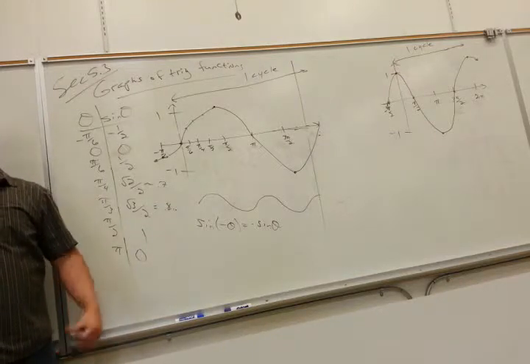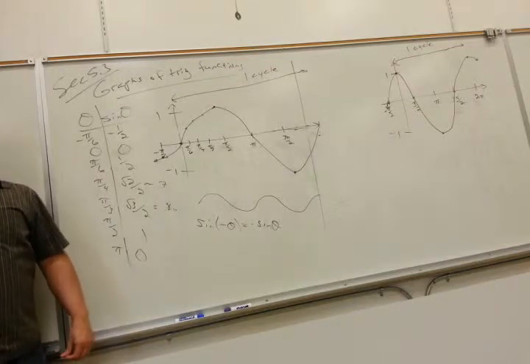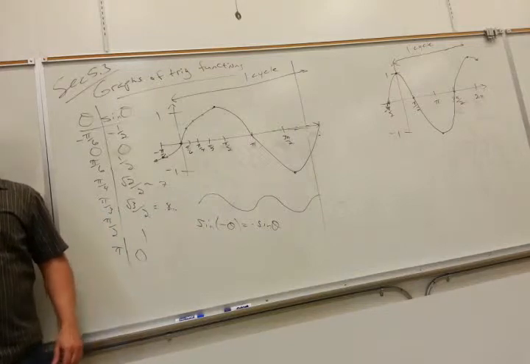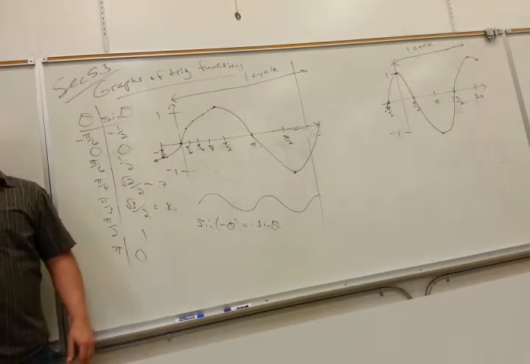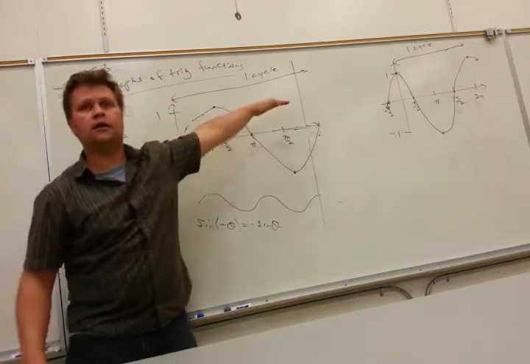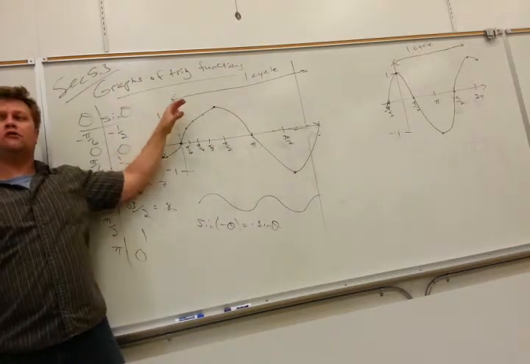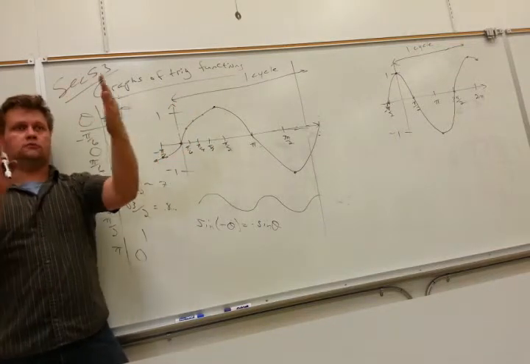What's kind of freaky here, because I keep talking about eventually we're going to learn inverse trig functions. What's kind of wrong with what you see related to looking at the inverse of these things? What does it not do that it's supposed to do? It doesn't pass some kind of test. Horizontal. It passes the vertical line test. It's a function. It does not pass the horizontal line test. Which means, what do we have to do before we can get inverse functions? Restrict the domain.